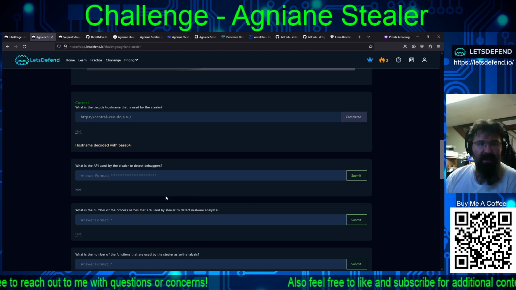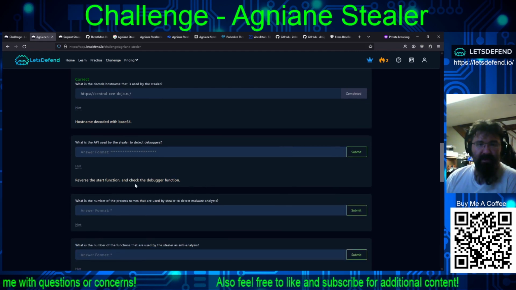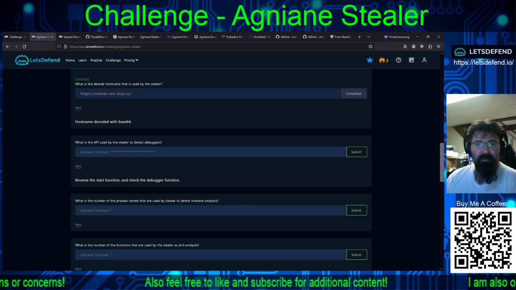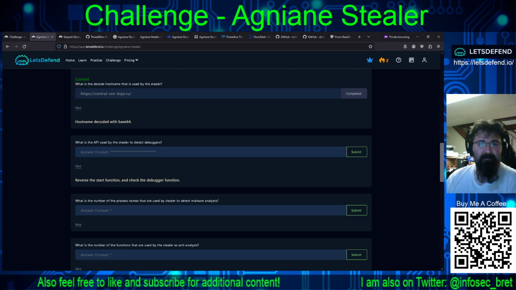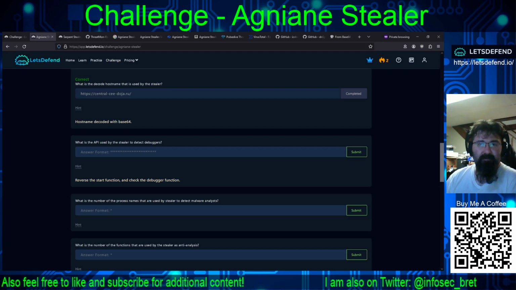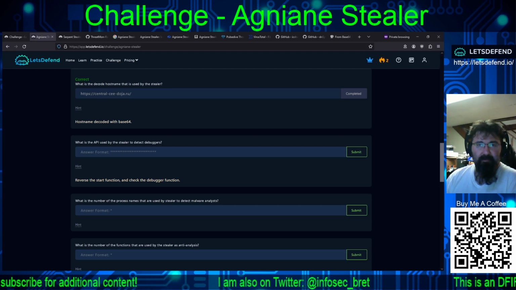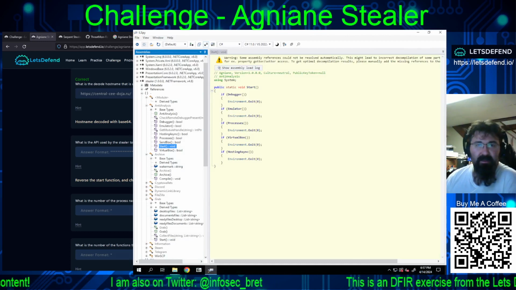What's the API used by the Stealer to detect debuggers? Reverse the start function and check the debugger function. So flip that back so we're underneath.